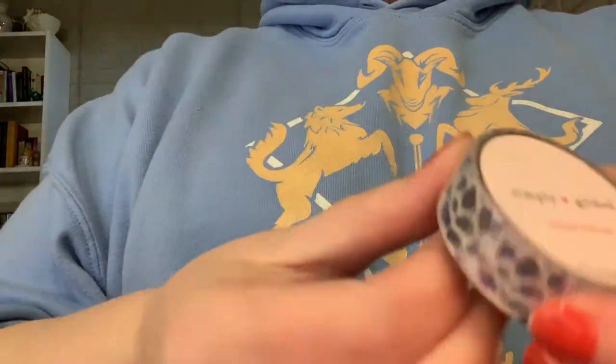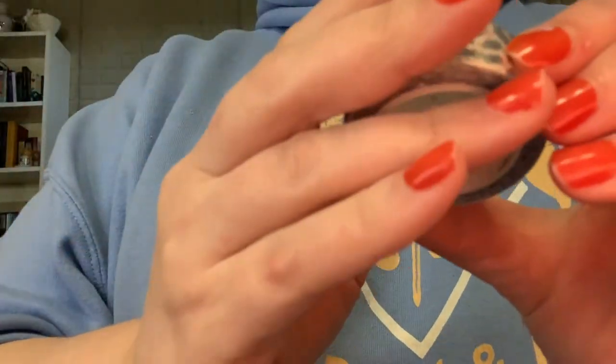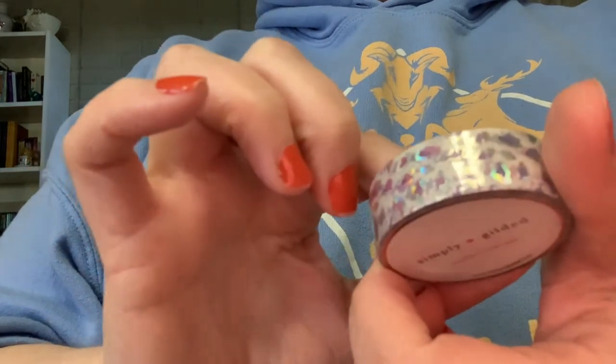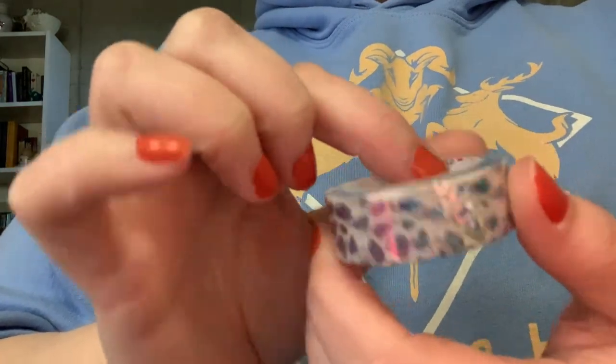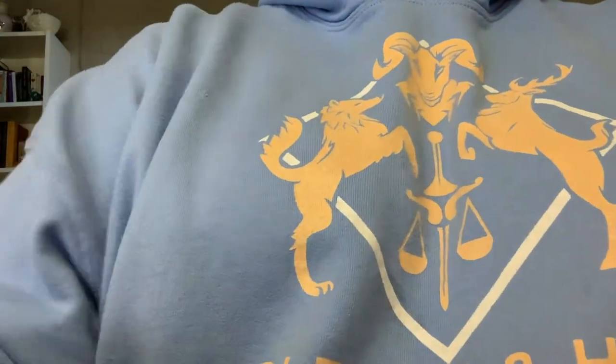I really love this leopard. So the white background leopard print is stunning. I want to order more of it. I want it all over everything. Can I make myself a mummy costume using it? It's just gorgeous. Claps to Simply Gilded for that.